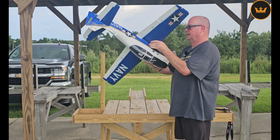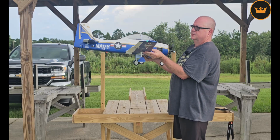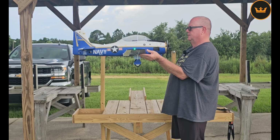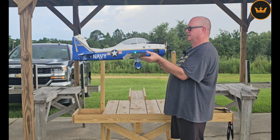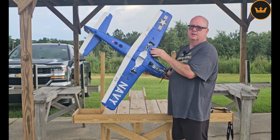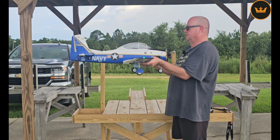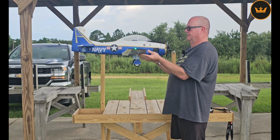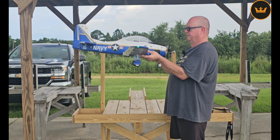CG, I like to check it with the gear down as if I'm landing, because that's when CG is the most important. And it's a warbird, so you want to be slightly nose heavy. On the forward CG, it's pretty just starting to favor nose heavy. If I go back just a little bit, obviously it's going to be a little more nose heavy, and it's 50 to 60 millimeters back from the leading edge. So really about 52 is your CG, and she's favoring nose heavy. Favoring nose heavy at 52.